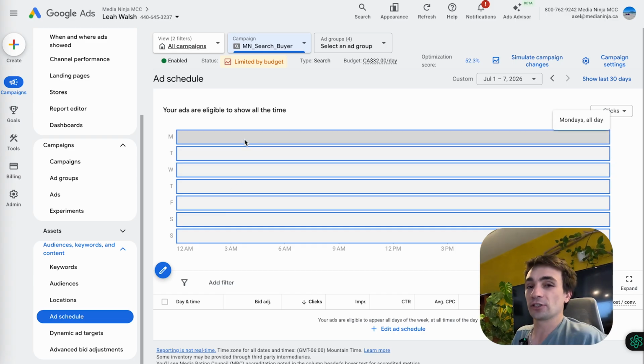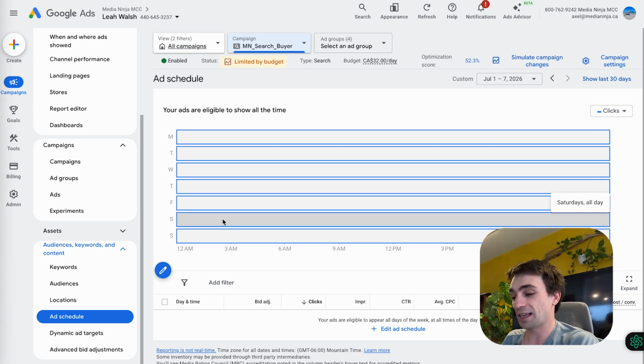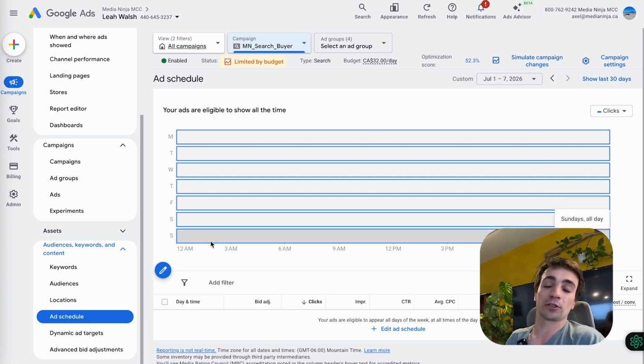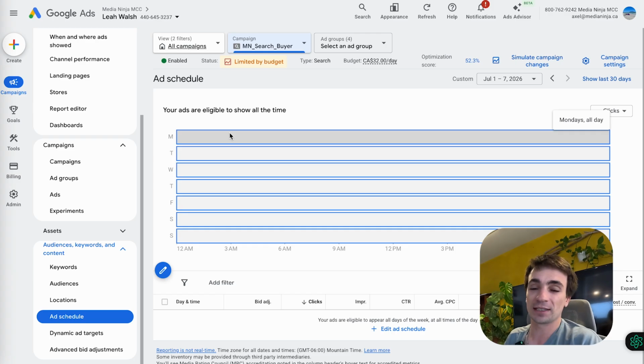I've rarely managed ads in a niche where fiddling with this area and only running ads at certain times of the day makes the performance go up. What happens if, let's say, you don't run ads on Saturdays and Sundays is what you're doing is twice a week, you're turning your ads off and you're turning it back on. That's pretty much equivalent to just putting a campaign on pause and returning the campaign back on, which generally speaking in media buying is bad practice and will generally worsen your result. So usually I like to stay away from this area and just make sure my ads always serve on 24/7 because that typically improves your results dramatically.